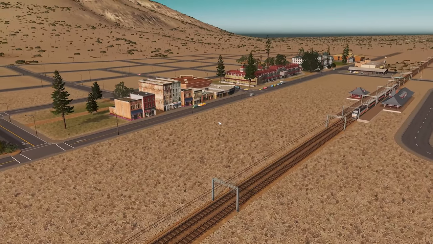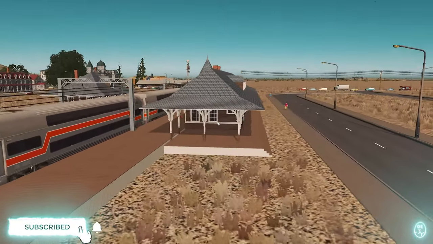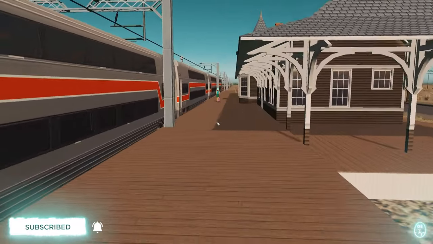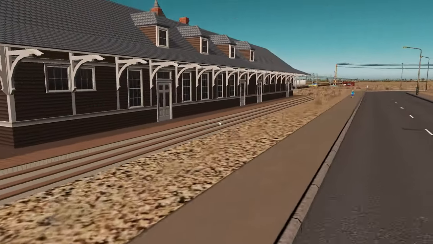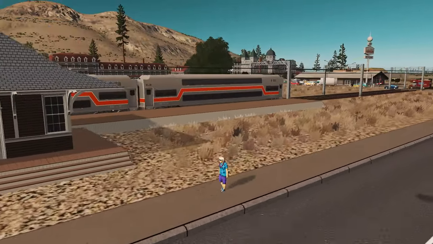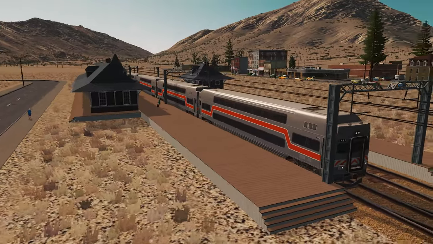Let's have a look at some residential stuff now. Cannot stop watching the trains here. Now I know how train spotters must feel. Just, oh, I love this train station. It's so good. Oh, very happy, guys.